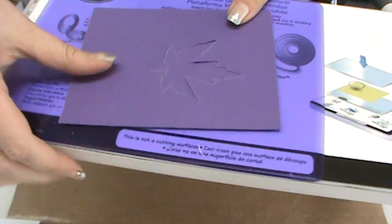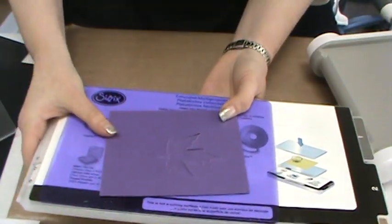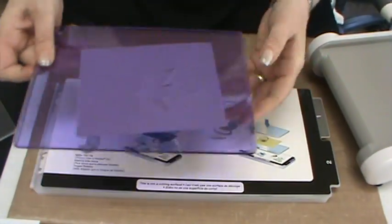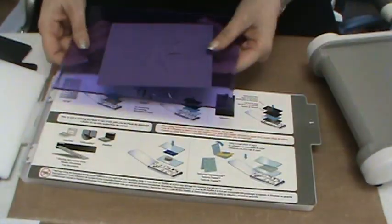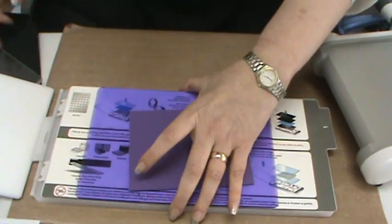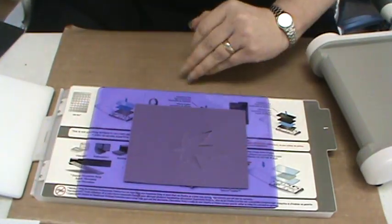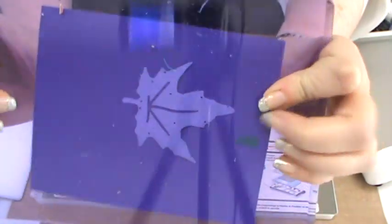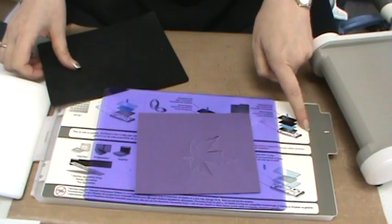I shouldn't have put purple on purple, but there's my die. You can see that it's cut out. Now I want to use the embossing feature. That requires me to lift up my do not cut plate, open my multi-purpose pad up to tab 1, put this back down, and put my squishy on top of my paper. My die is right there, down against my multi-purpose platform on tab 1.